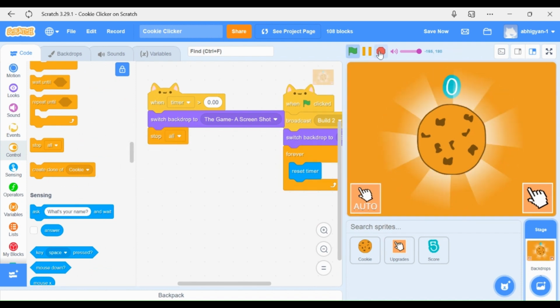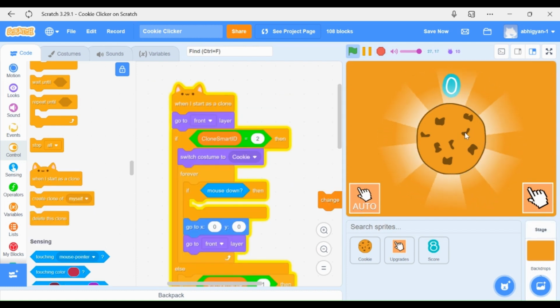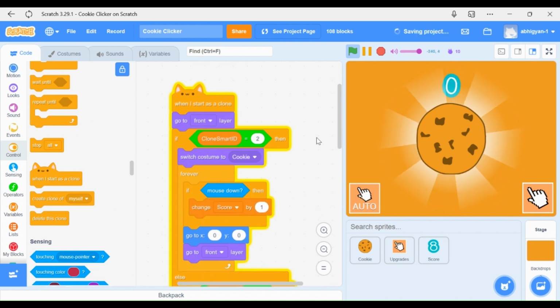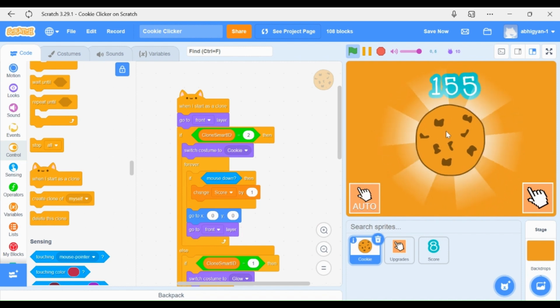So now look at this. It always resets. Now this is what happens. So now we will have one more thing to do.